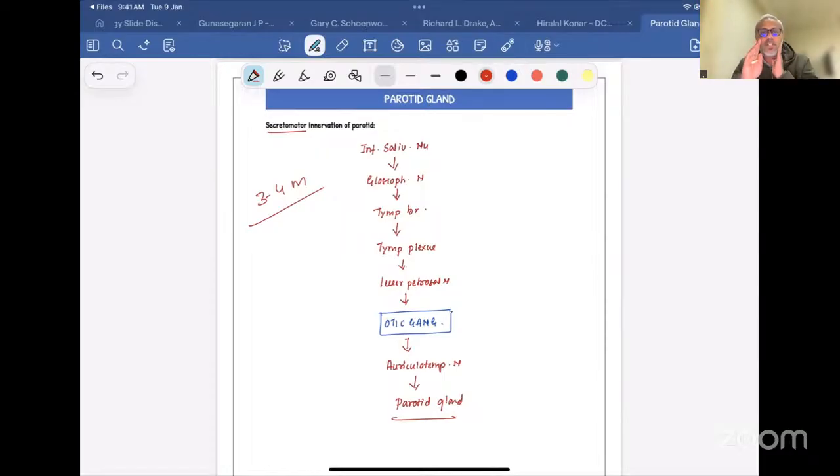So secretomotor innervation will be the last part, and this is how you need to structure your answer if the question is not subdivided. Fine. So remember, we took 20 minutes to discuss this question. You can take 20 to 25 minutes to answer if it is a 10 marker and not more than this. And this is how you will be concise and present your answer so that you get the maximum out of the allotted marks. Fine. Now, if you have any questions related, you can ask before we close.